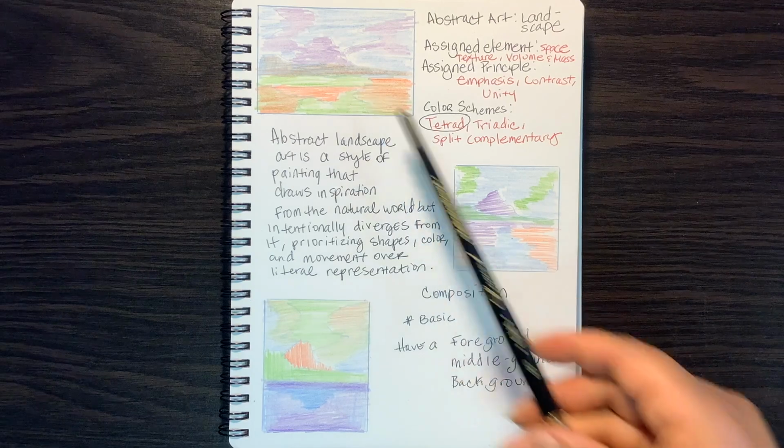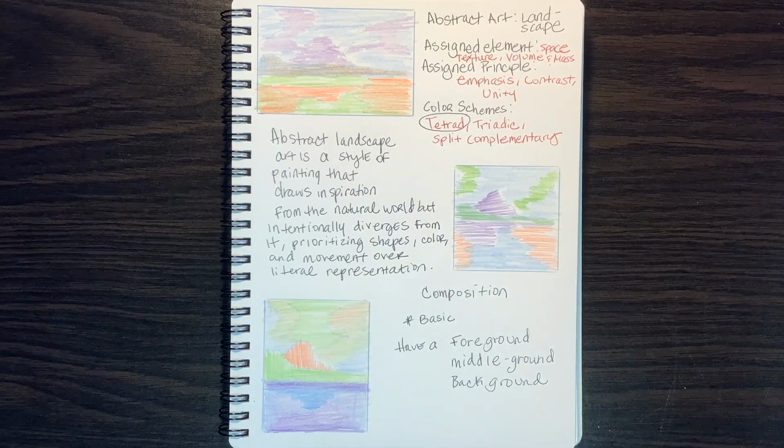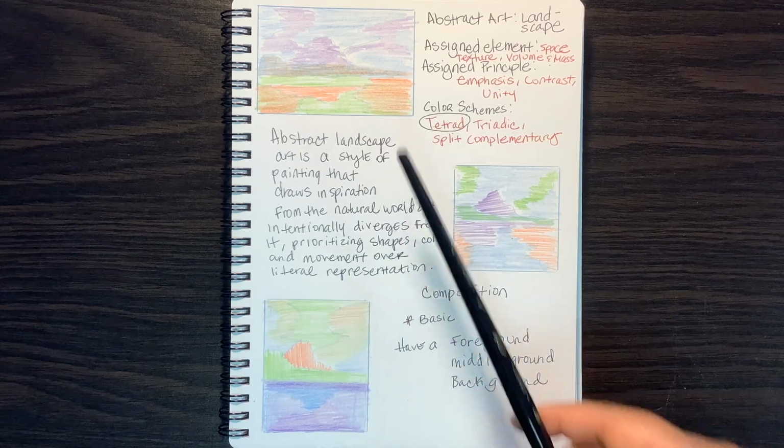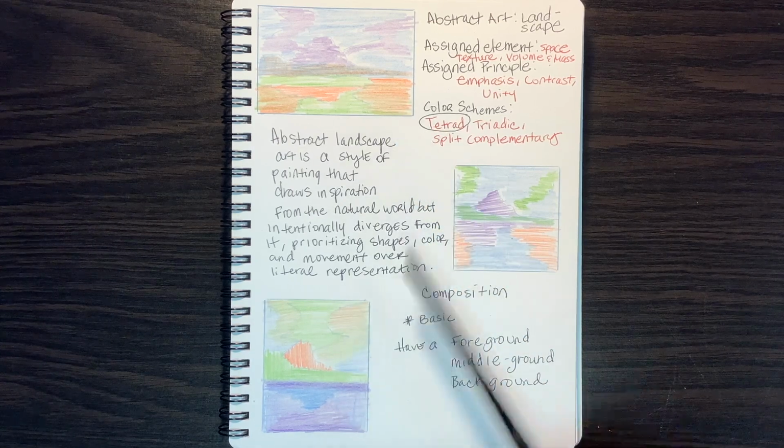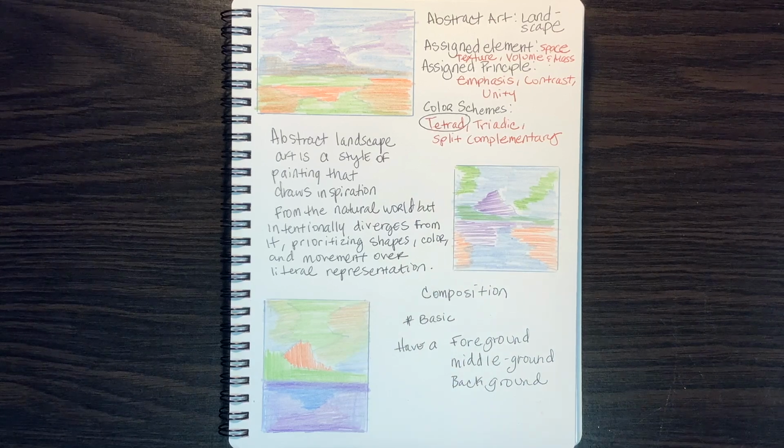So you guys, these are my 3 compositions. I did use a photo reference and I did distort it. I decided to do a tetrad. So I went through these compositions, changed them up a bit, and then used a tetrad color scheme to get an idea of what the color scheme would look like in different forms. My students have already gone through this process. We started the process last week, so they're well aware of what they need to do for this week.